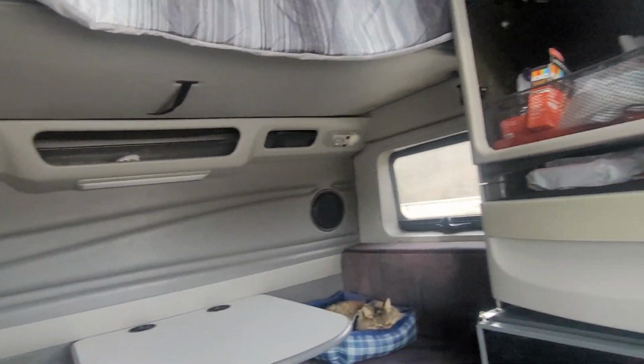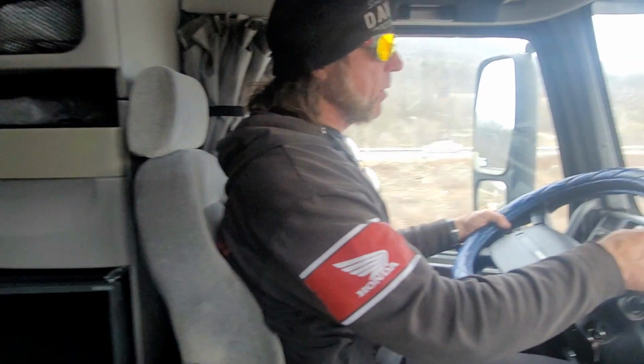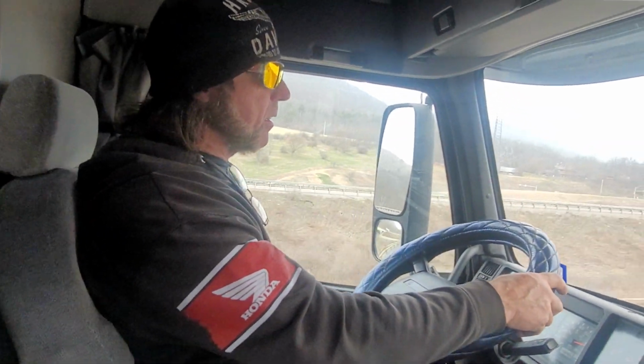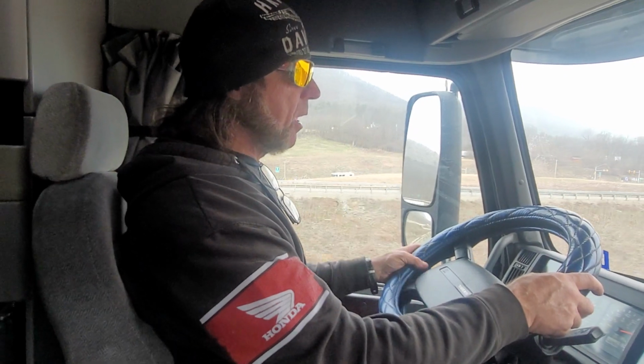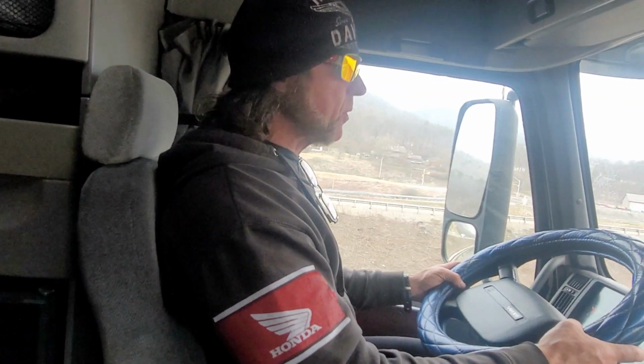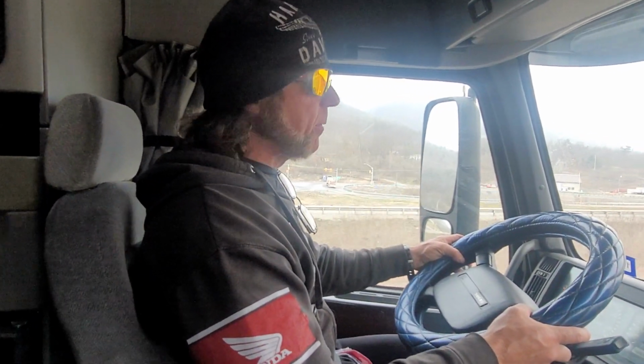The only downfall to that is if you live in the Northeast like we do and they salt the roads, you've got to keep it clean so there's no rust. They rust out underneath the doors and underneath the lip of the sleeper. This one has no rust because it's from Texas. It's a Texas truck, and it only went to Montana in the summer and was stored indoors.